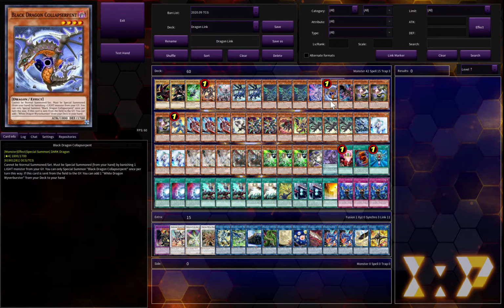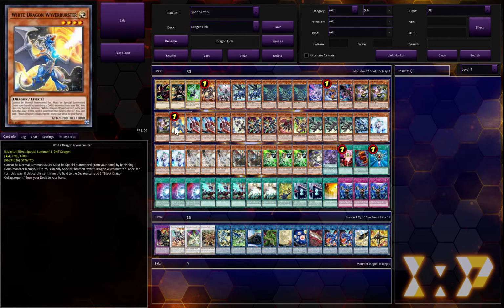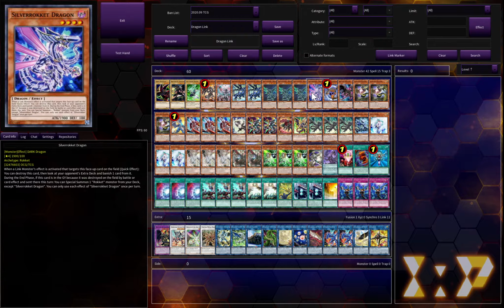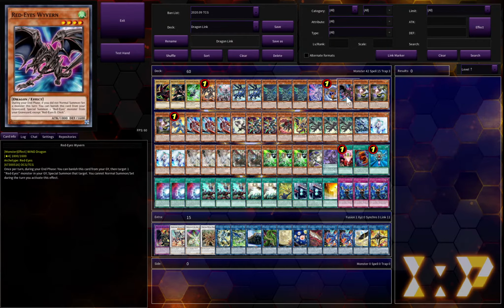The 1 Silver Rocket. The 1 Black Dragon. Any of the dragon monsters that you see are almost 100% extenders, and obviously Black and White Dragon, Wyvern Buster, they're both just like the easiest extenders in the world, and they're just really good. Silver Rocket's just a level 4 rocket monster, and if you're looking at this and you're curious, go check out my Dragon Link step-by-step combo tutorial first, and a lot of these will make a lot more sense. I'm just really here to show you guys the ratios at the end of the day.